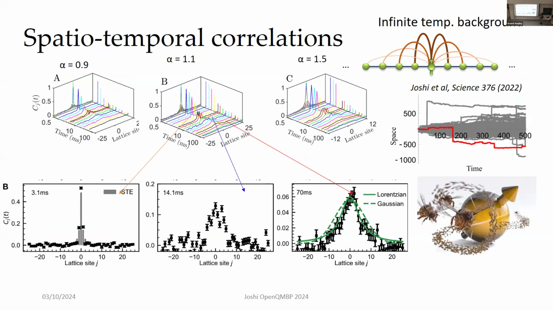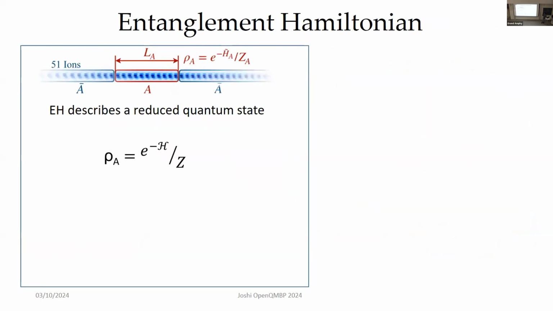Yeah, so we tested this not only by looking at these autocorrelation functions, but also at spatiotemporal profiles. One specific example is if you are at alpha equal to 1 or alpha equal to 1.5, where the spatiotemporal profiles are described by what's called a Levy distribution function, and in specific cases by Lorentzian and Gaussian distribution functions. This is something we probed, and we verified that this is working in the system. This obviously required a large system, up to 51 qubits. Because the tunability was limited, we only took alpha equal to 0.9, 1.1, and 1.2.